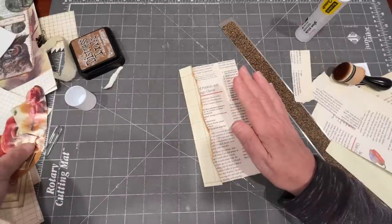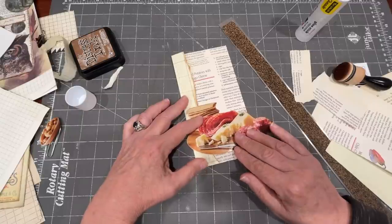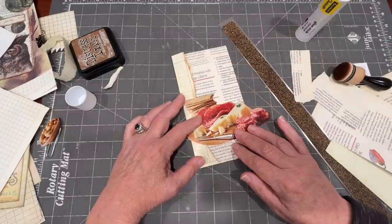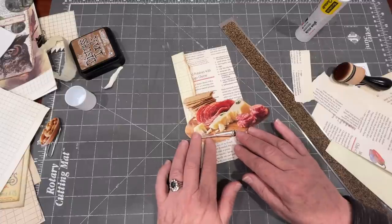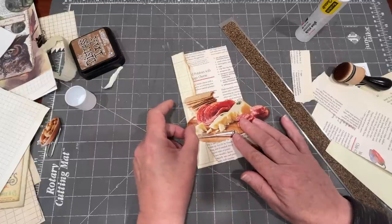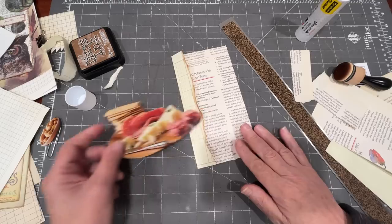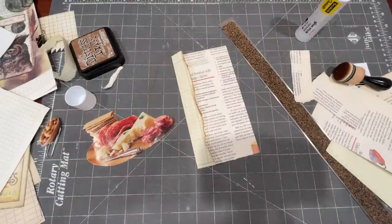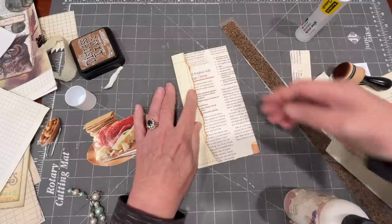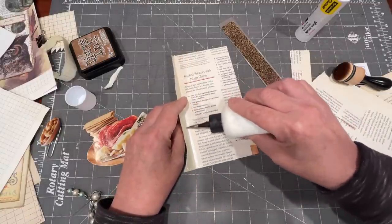I think we need to get some embellishment on there. I pulled this out of a Harry and David catalog because I like the idea. I was thinking about doing some journaling about Christmas, and one of my favorite things when we have company over at Christmas time is to have a big charcuterie board — it's easy, everybody loves it, and the leftovers are great. You have sandwiches for days. So I'm going to use this cut-out piece from a charcuterie board and have that be a tag I can use for writing about some fun holiday entertaining. I want to leave this part on — I might want to slide something underneath there. The bottom part, I'm pretty sure I'm going to just put my focal point on top of my fold-over piece.